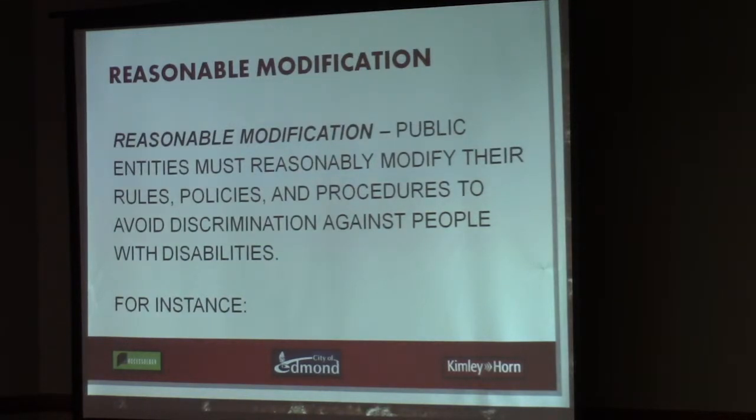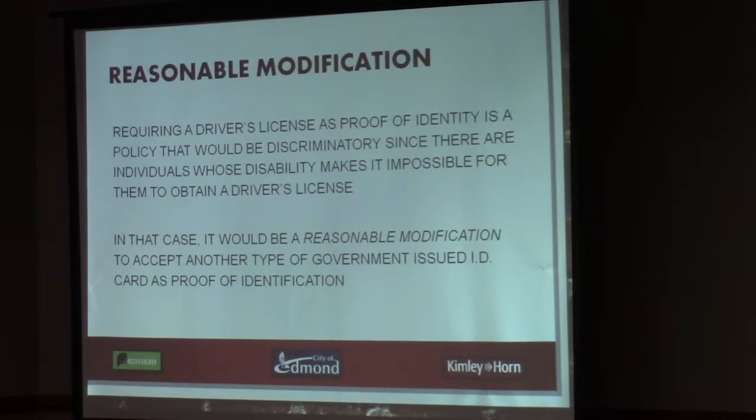Now, there's a term that's often used that people hear a lot called reasonable modification. And it's important to understand that sometimes there's a policy in place, and it's been in place for years, and nobody actually has taken a look at it until it gets challenged. And so an entity is required to make a reasonable modification to that policy if they determine that the policy itself is discriminatory. So an example of that would be, let's say you have to have a driver's license in order to check out a library book, but then you have somebody with a disability who doesn't drive, then that would be discriminatory. That would basically be saying you can't check out a library book. So they have to modify that policy to meet that need. And that's what we're looking at, is the different policies and procedures that are in place and maybe areas where they might need to be modified.